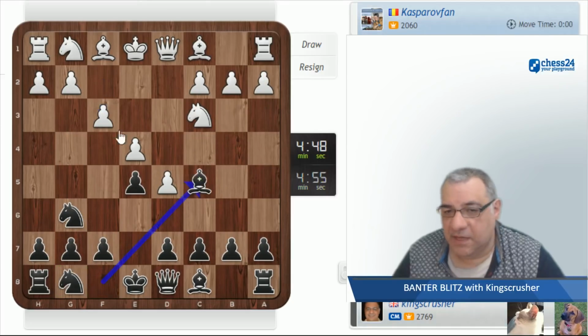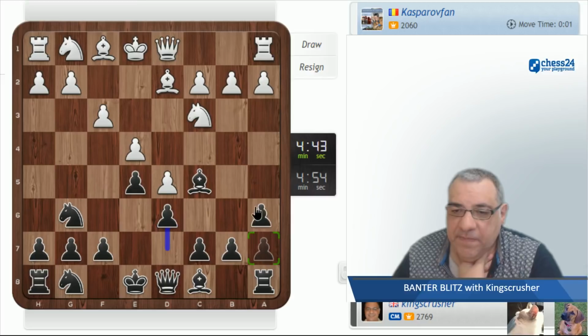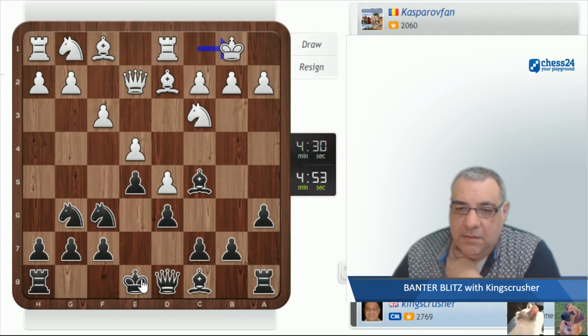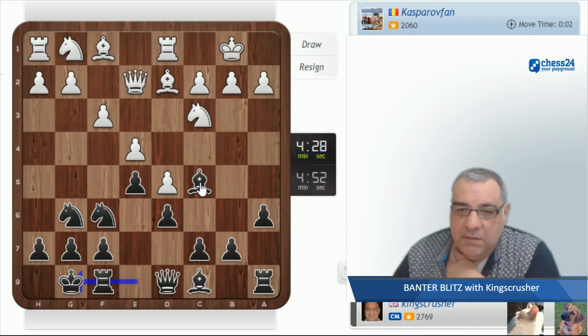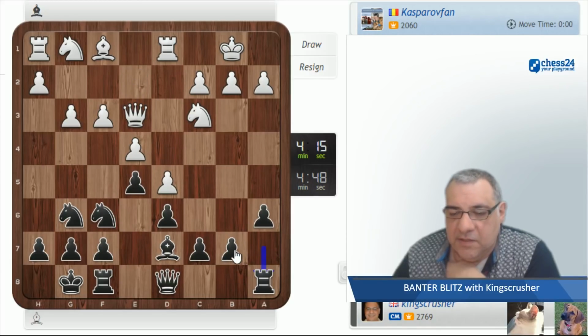Oh, I love the dark square play here. The dark square play is delicious, I find. So bishop d7, b5, b4. Okay, I'll move this rook out, it's a danger. So b5, b4.